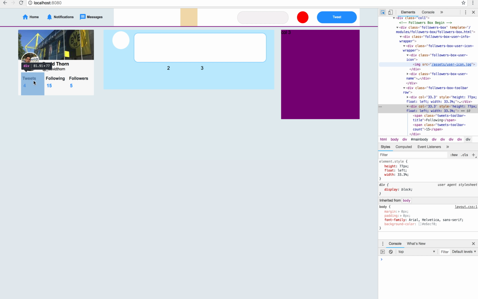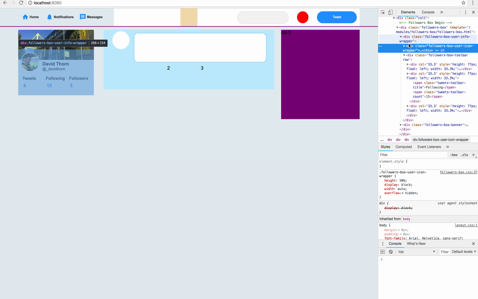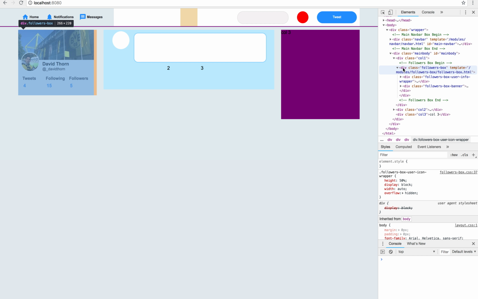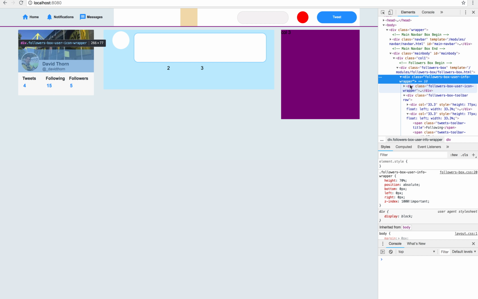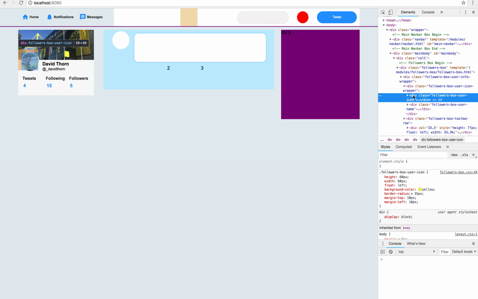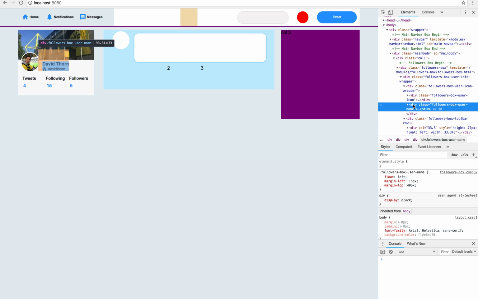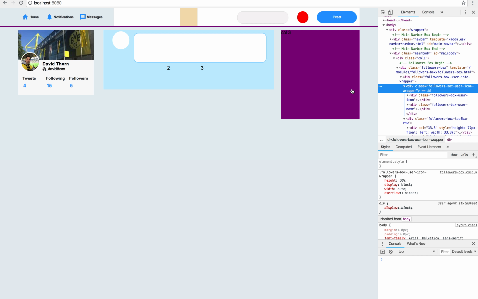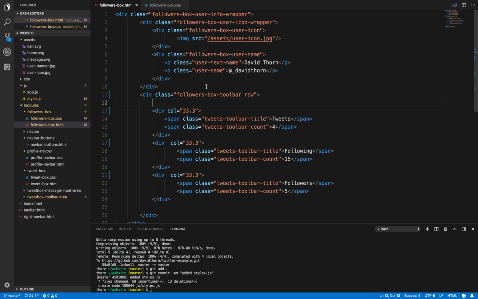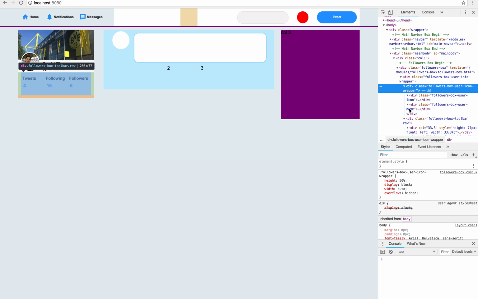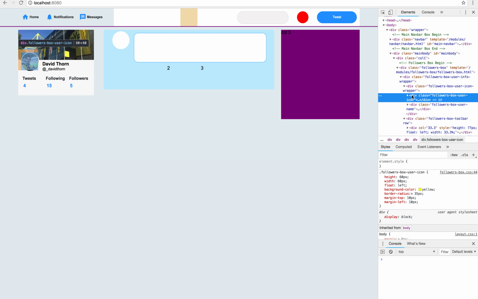Okay, now we also had some problems with this one here. So let's have a look. This was in height 50%. And what do we have? That was a followers box, user info, yep. And then that one there. User icon had then a height of 60, width of 60. And that's where we used the float. And this one has a float left. So we need to come to follow box user icon here. So this will then be row. And what other properties did follow box user icon have? Height, display box, width auto, float left, background color yellow, border radius. So we need some of it.